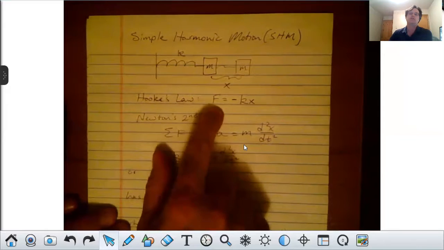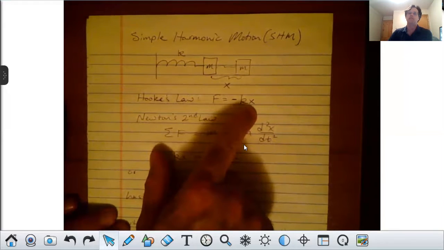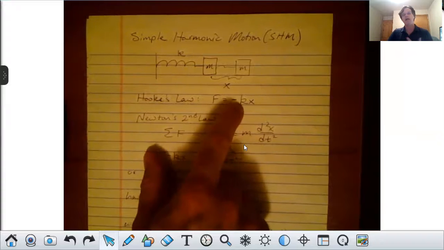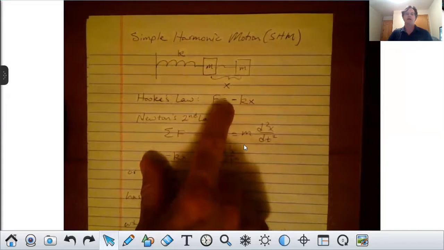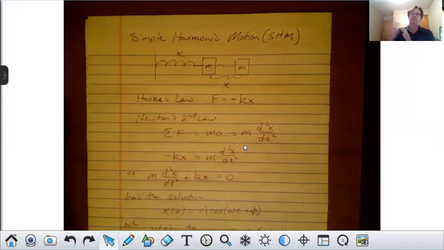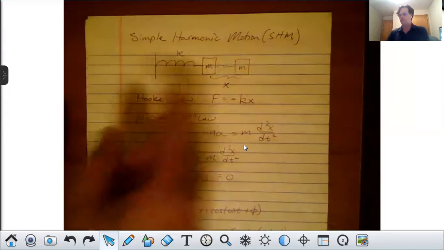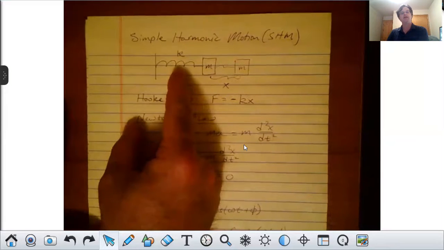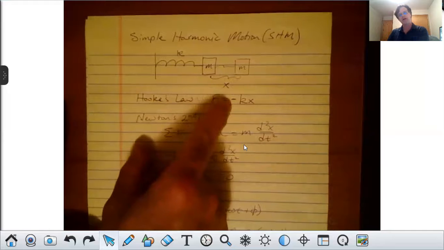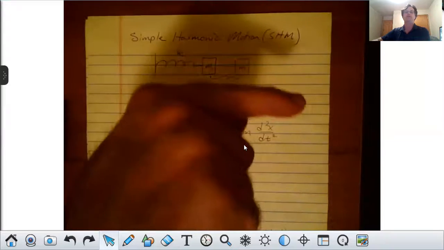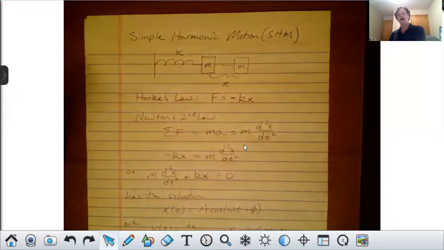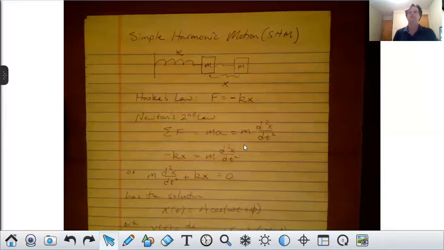Turns out the force is proportional to that displacement of the mass. And k, I call the spring force constant. Now, the negative sign here just tells me it's always trying to go back to equilibrium. If I were to compress the spring, I'd have a negative x. Multiplying by another negative, I'd have a positive force, which makes sense. It's pushing it back in the positive direction.